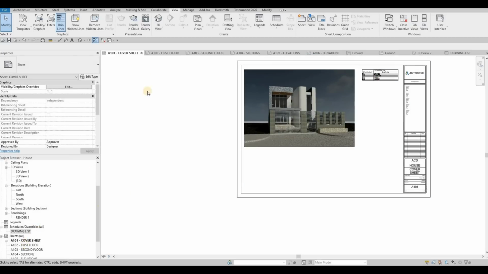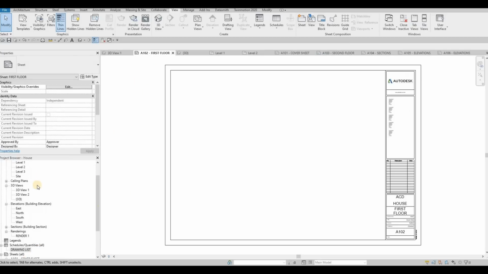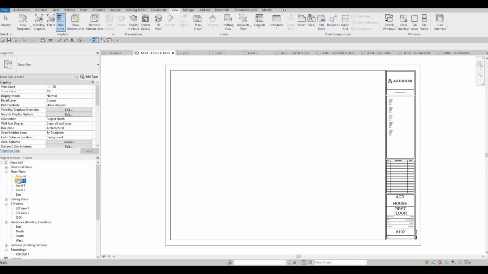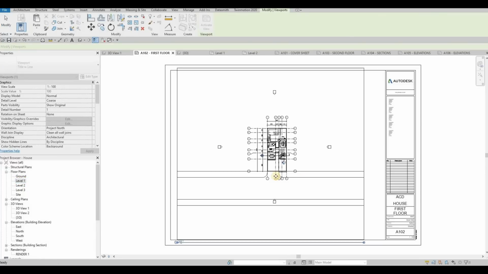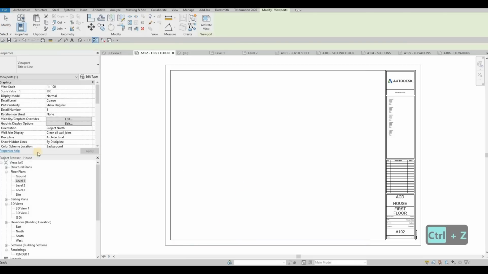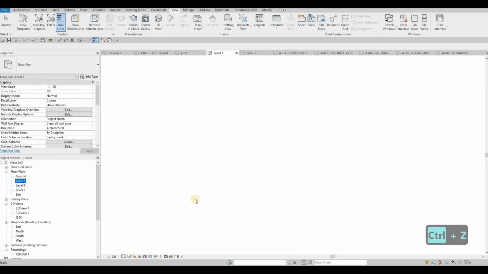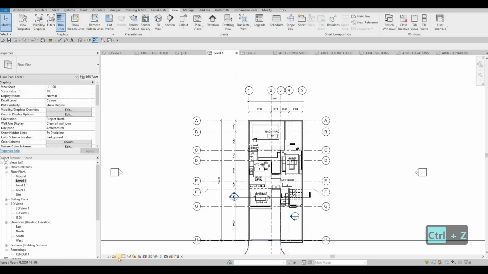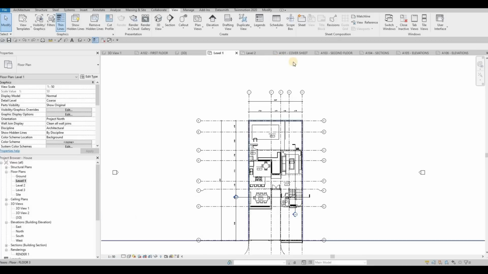So now let's go to first floor, and here we just need to drag and drop. The reason I just drag and drop is I want to see how it looks. So at the moment, 1:100, it's too small. So I'm gonna undo that and then go to level 1 so that we could change it to 1:50.